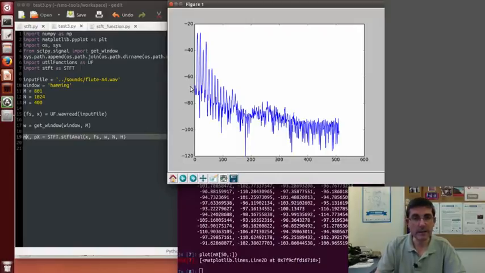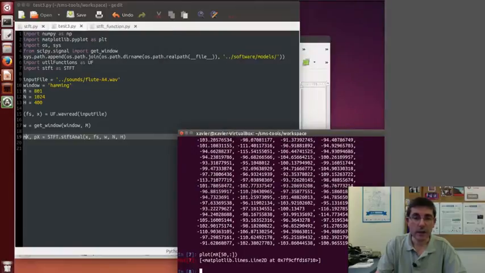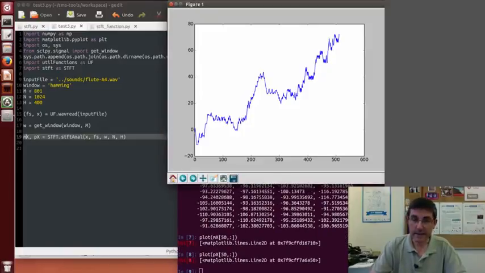This is the flute sound. We see the harmonics, and we see how the higher values are much softer, and it's quite noisy. Of course, we can also plot the phase spectrum of that same location. And this is the unwrapped phase, so we can see all these nice looking phase shapes.